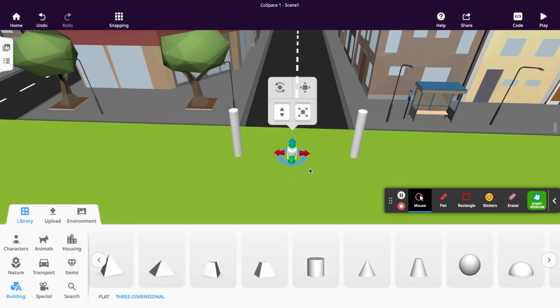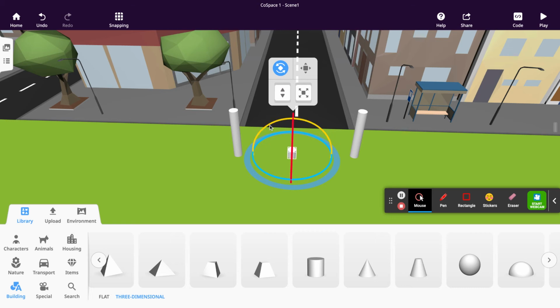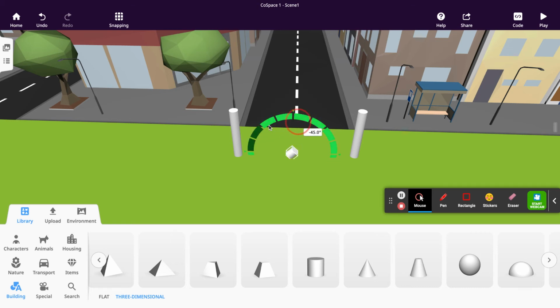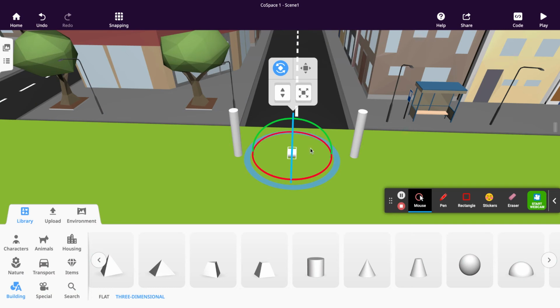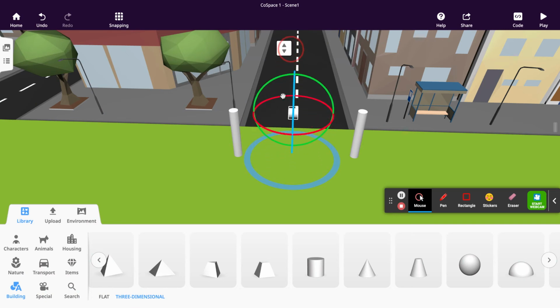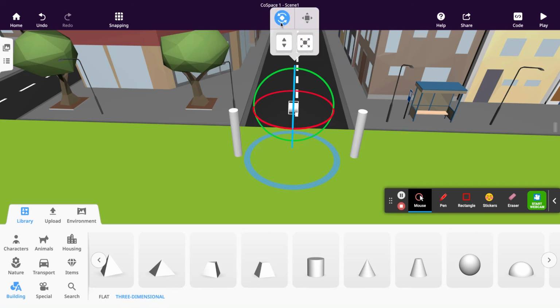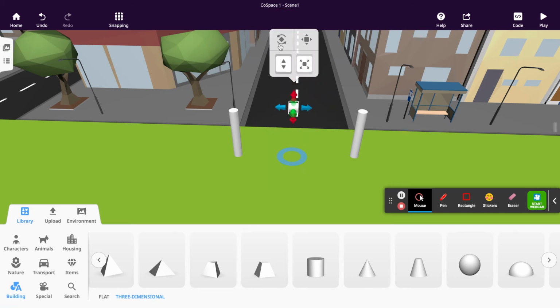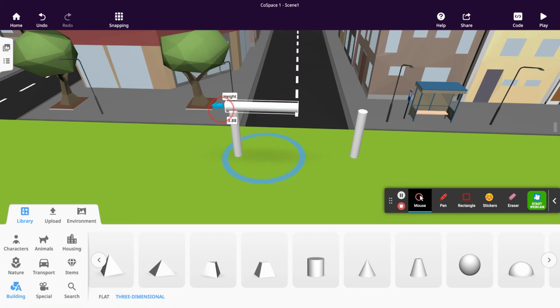Okay, this one I'm not quite sure about the length, but I want it to be the crossbar across the top. So the first thing I want to do is rotate the object. So I'm going to click on the rotation tool here, and then I'm going to move it along this green axis. That's brilliant, and then we can just raise it a little bit. Not quite sure about the height just there. I think that looks fine. And then lastly, if we just turn that off, we can go back to increase its length, it's actually its height. Drag it from that side and drag it from this side across here.